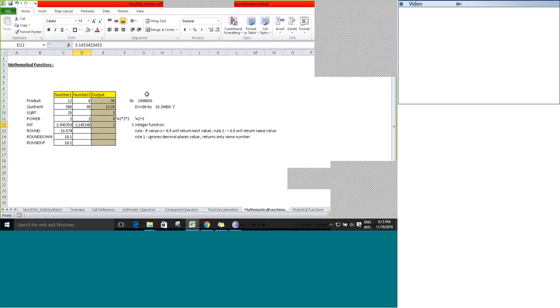What happens if I provide 0? You can see the integer value is 0. What happens if I make it -1.45? You can see it rounds off to -2.